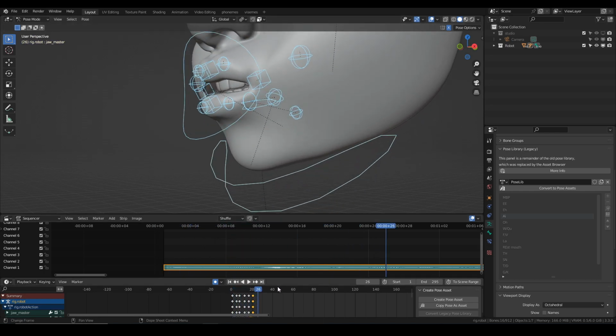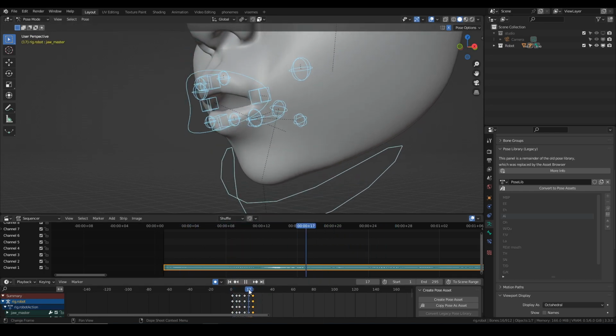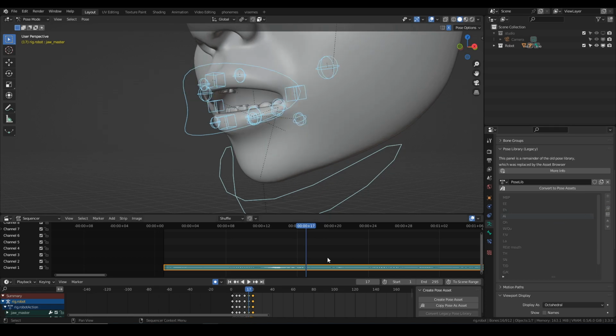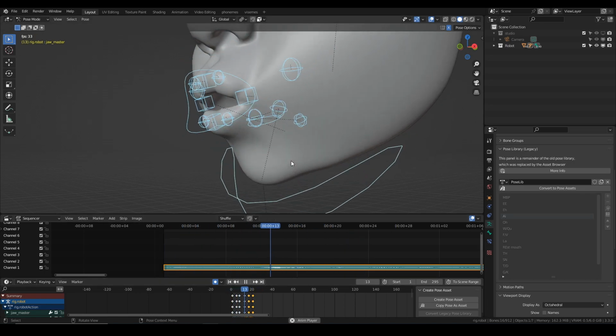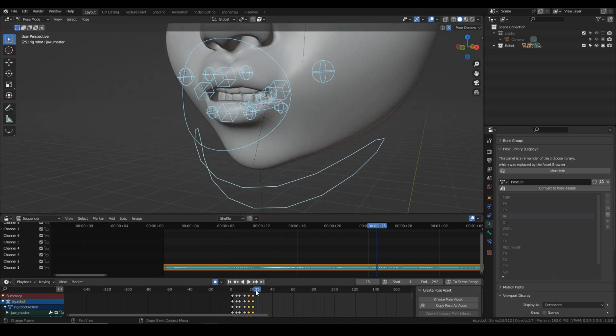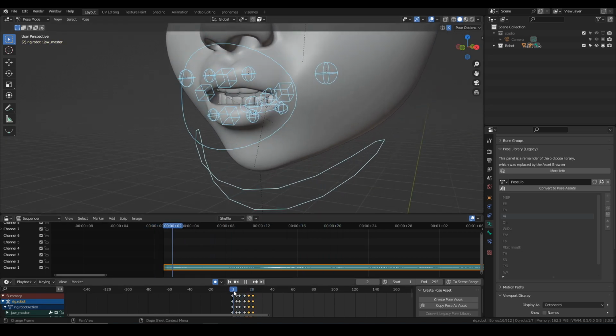Just watch how. I'm going to change this from an O into, let's change it into an I, a bigger mouth. There we go. Okay, that's pretty good. So that's how I would do it: you put in maybe 2 or 3 words, and you go in and mess around with it.